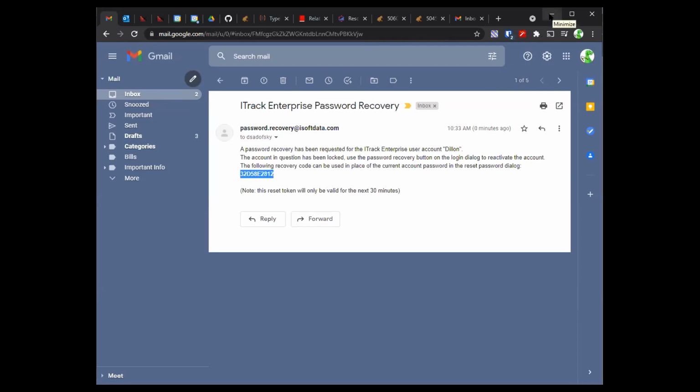But that's another reason why a lot of times we would suggest people using their own personal email accounts for recovery email address versus a work one, because those can be shared. And so you don't want to create a scenario where one user could perform a password recovery for a different user if they have access to that same email, because then they can gain access as that user by doing a password reset. And you wouldn't want someone who's not an admin to be able to gain access as an admin and run a lot of cost reporting or other things that you don't expect that user to normally have the privilege to do.